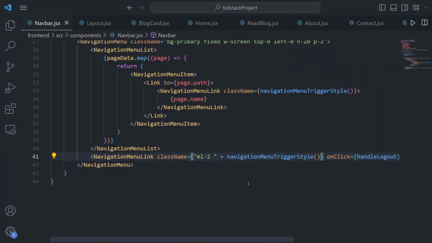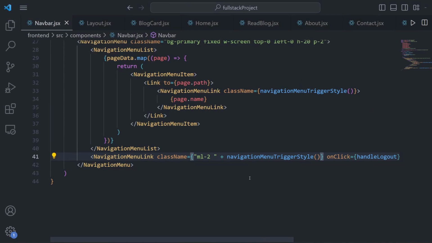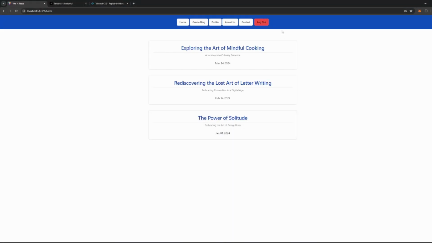And let's also give it, I think we should give it a nice little red color so that it stands out from the rest of the buttons, so you know that it does something like log out. So let's give it a background red. Let's go 500, a nice medium red. Go ahead and save it. And oh, I forgot the space here. Go ahead and save it here. And now the logout button should be red and spaced a little bit more apart from the rest of the buttons. This isn't perfect, but it gets the job done.